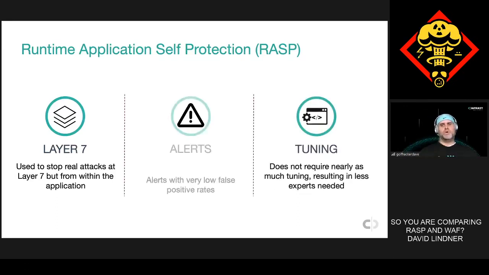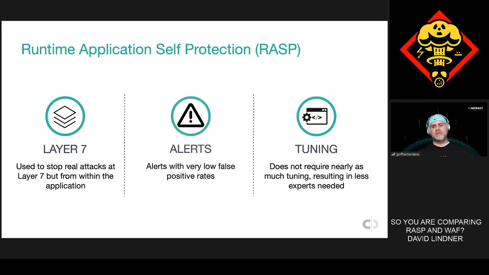I mean, the whole notion of a RASP, something that's living in the application, is that it should be able to detect attacks at a much more accurate rate than something on the front end that doesn't have the context that a RASP would have, right? From a tuning perspective, it really shouldn't and doesn't require a whole lot of tuning for most of the SQL injections, command injections, patch reversal, those sorts of rules, because its detection mechanism is a little bit different, not necessarily just regular expressions. There may be a plethora of other things going on, and I'll give you guys an example in a minute.